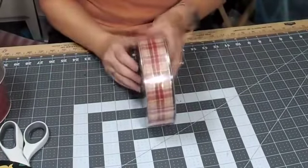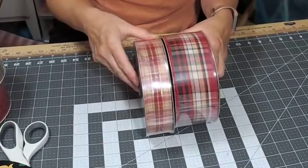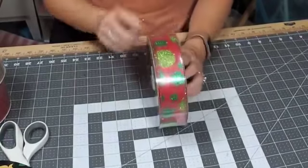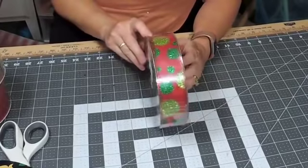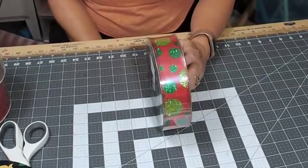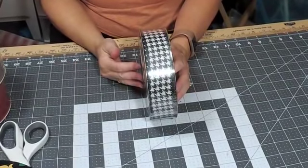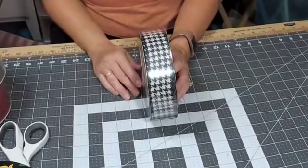And then here's another plaid. See, it's kind of similar to that, but it's got just the creams and the, that one. Oh, I'm not done yet. Okay. This one, last year they had it, the white with the red and the green dots. So this year it's red and the lime green and the dark green. And then they had this houndstooth one, which, you know, a lot of this stuff, you don't have to use it just for Christmas. So, you know, I love this because this you can use all year long.